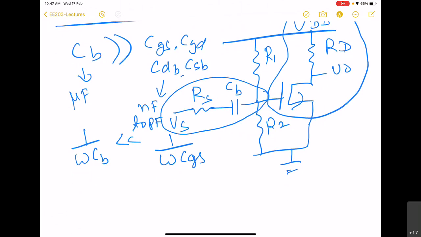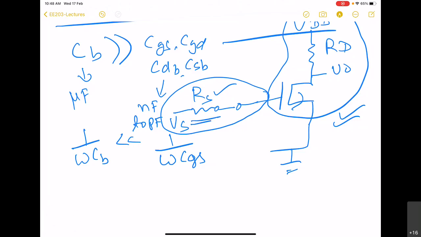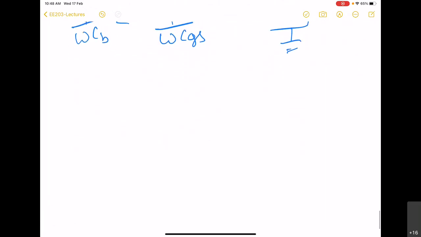That means this source resistor and the capacitor. But as I pointed out, this capacitor will get shorted at high frequency. So the circuit that we are going to consider for analysis is going to be this one. Yeah. So the additional element that you can see we have added is this RS. And this part we have already analyzed. So we now want to see what will be the transfer function for this and then possibly the frequency response, that means the Bode plot. This is the only additional element that we are now going to encounter, but we will see that this will drastically complicate the analysis.